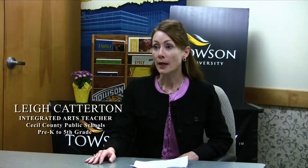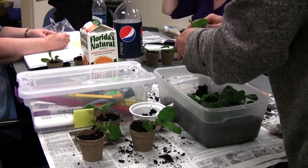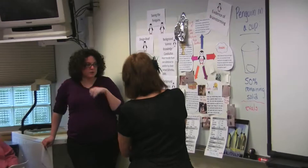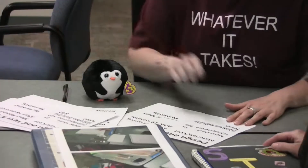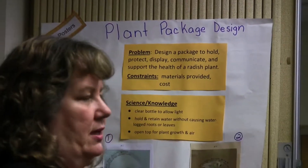I entered initially to broaden my scope of integration. I wanted to become more math savvy and more science savvy. We had taken a course in engineering at the community college. When the STEM cohort came up, I thought, this is exactly the route I need to go — thinking about how I can enrich my students.